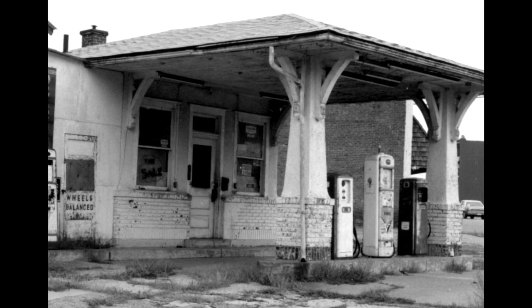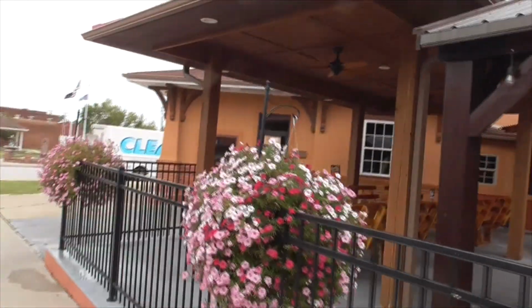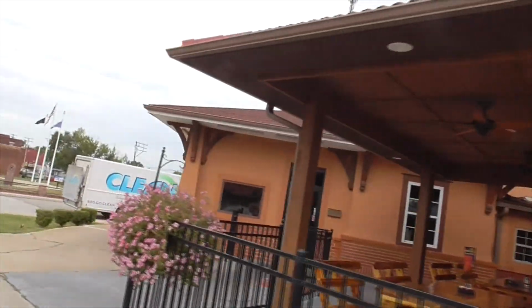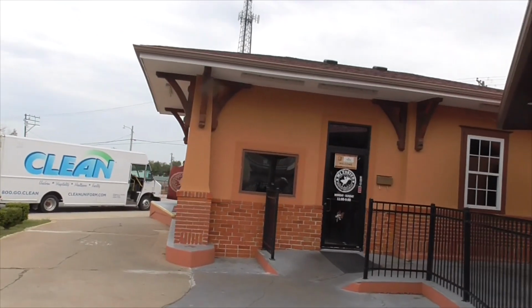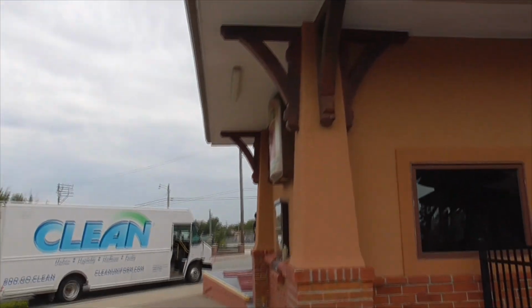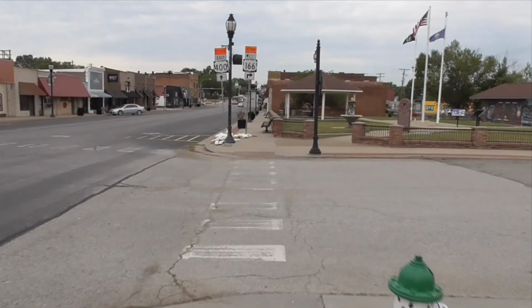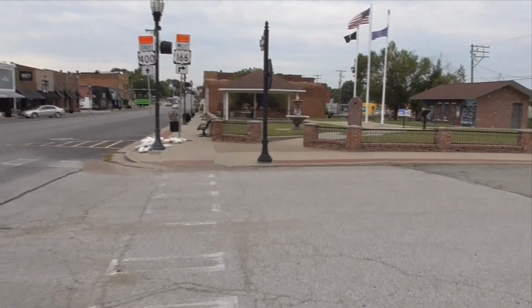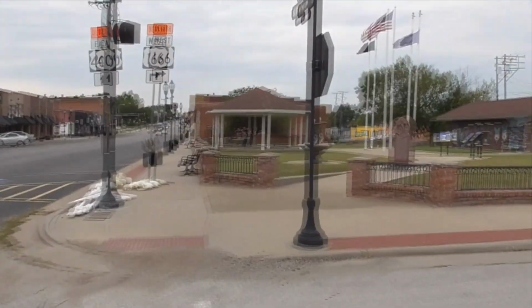So under the pyramid canopy here, the cars would drive up and then pump their gas. It's got this low-pitched roof over the office, stuccoed brick columns, and tapered pedestals with wood brackets, which is pretty unique. So there's tapers up there. We got those beautiful wood brackets there. Later on, it's all enclosed. Over here, this is called the Happy Pappy Litch Memorial Park. In 1952, Will Rogers marker.